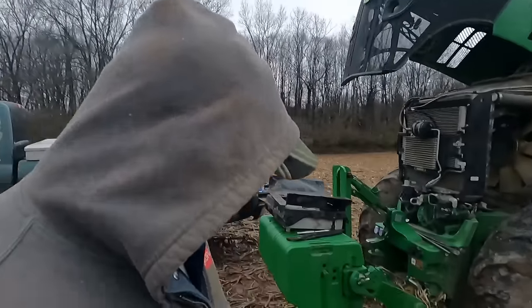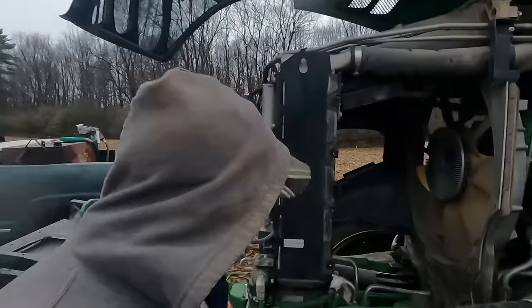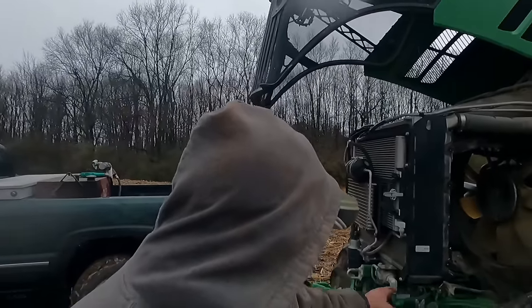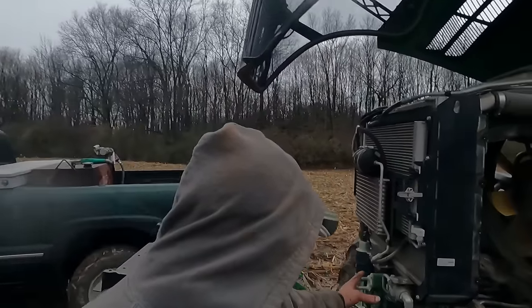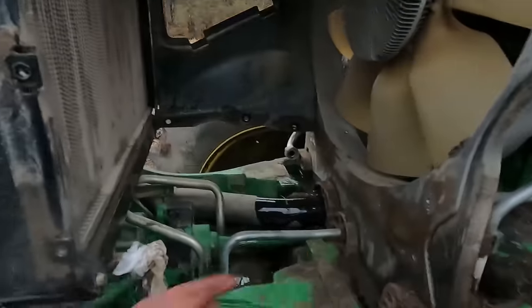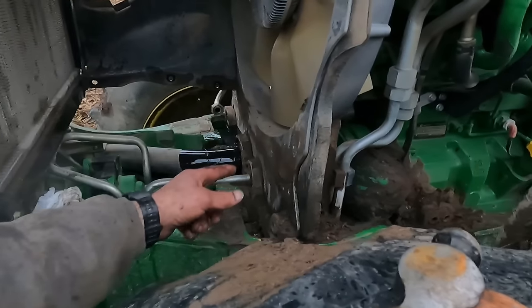Okay, so this isn't your typical belt installation project here. This tractor's got the front PTO on it, and that front PTO is driven off of the front of the engine, and the gearbox and everything is setting up here. So we've got to uncouple the shaft down in here that's bolted to the front of the crank in order to get that freaking belt on there.